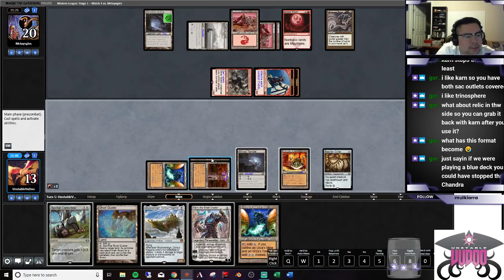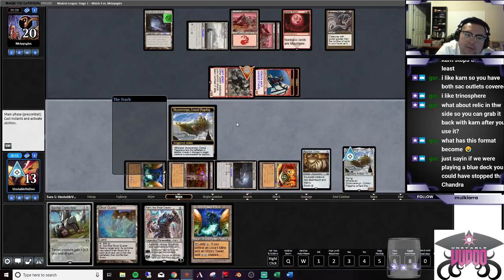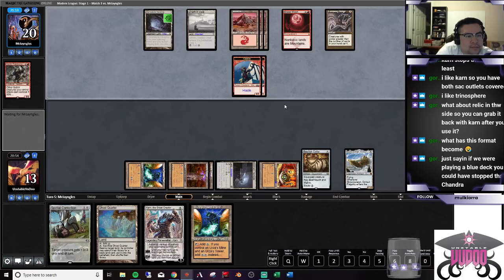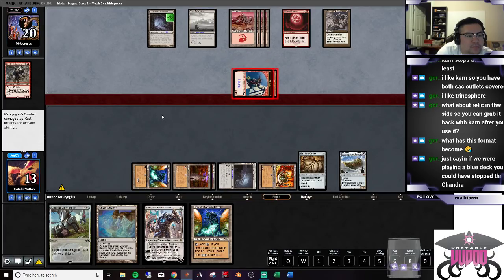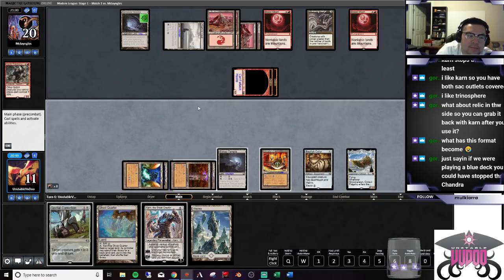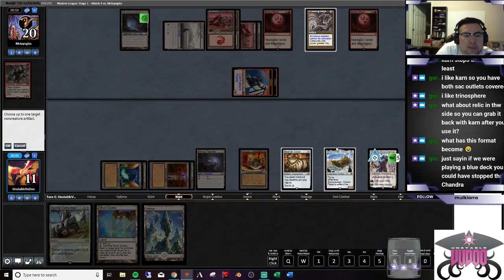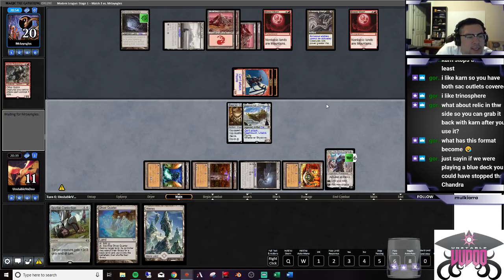Actually good with the Ensnaring Bridge, I guess. They're reading the boat, because who plays a boat? Blood Moon is fine. Will Karn uptick on our Sky Sovereign? Equip and pass.